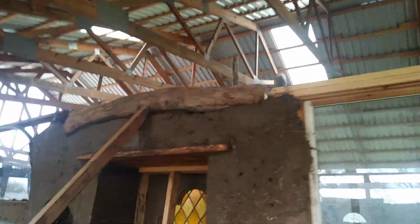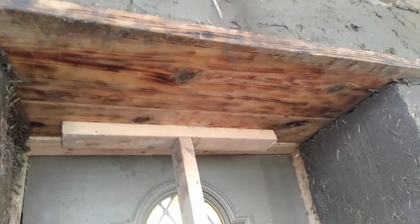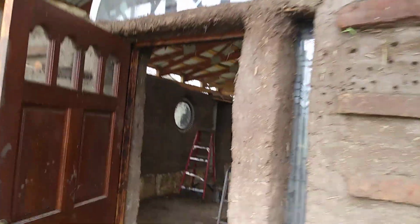As soon as we get past all these windows and doors, it's really not as much work. We don't have the gaps of the windows. Obviously, we have to make more cob. But the windows themselves require a lot of work to get these intricate details in and maintain the shapes that we predicted we were going to have. So we will put up more cob after the windows are done, and we'll be able to put that cob up a little bit faster. Windows actually hold us up a little bit.